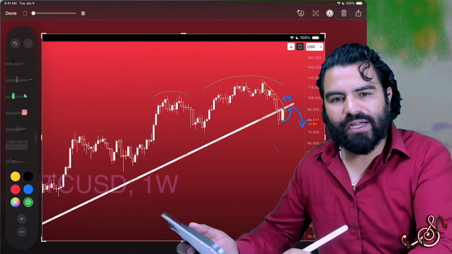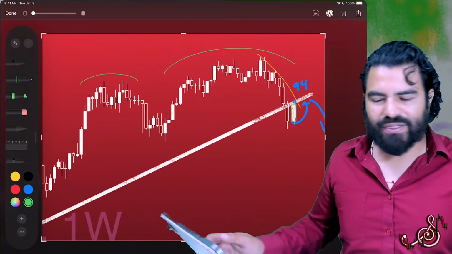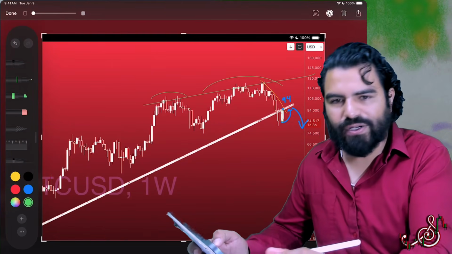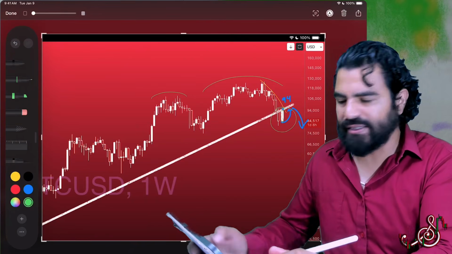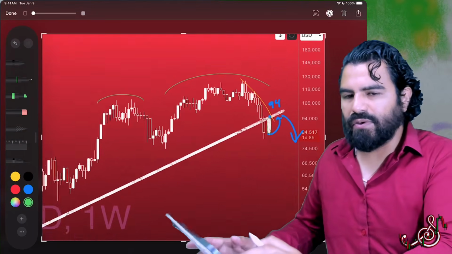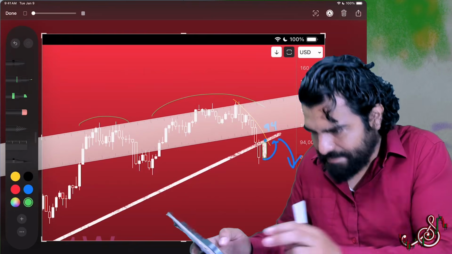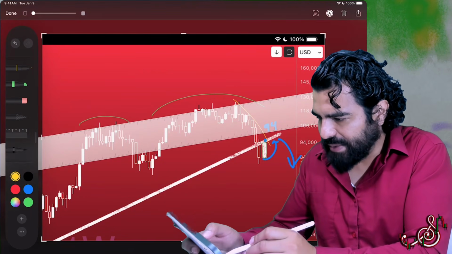Now, I'm not saying we're going down to the moon or to the depths, but we need to pay attention to this. And the round structure, this type of trend line, is the last event that happened before the weakness. So we got weakness. What was the last event that happened before? What we're going to do is calculate for that angle and plot it on the map. This is what we know as an event line. I'm going to get a big crayon.